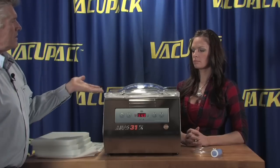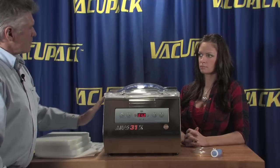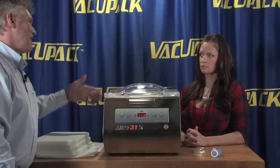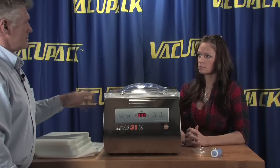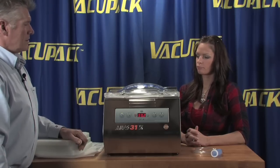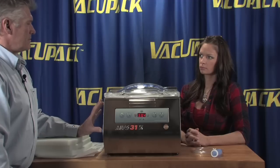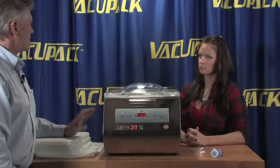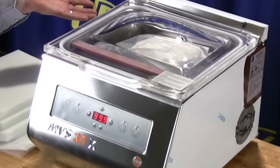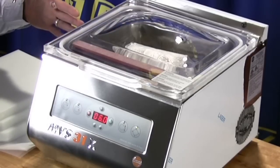You can kind of hear how much bigger the pump is in these machines. Because your chamber is a little bit bigger, you're still running pretty much the same amount of time to get to the same place, but the chamber is bigger and the pump's bigger. On these machines, because of the sensor cycle, you get a more consistent result because the sensor is going to tell the machine when to run the heat cycle, as opposed to a timed cycle.